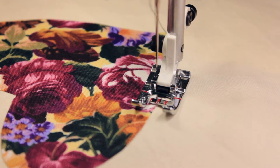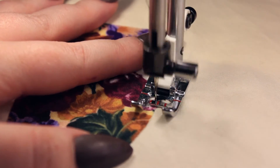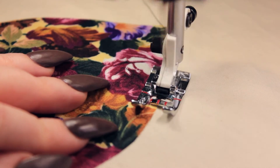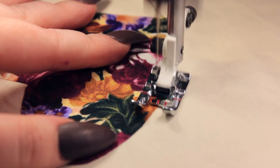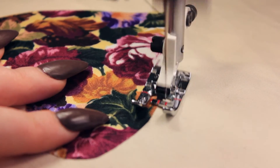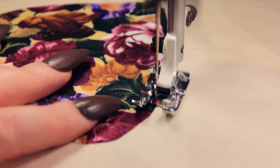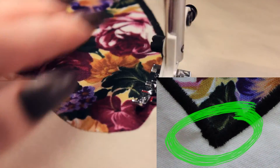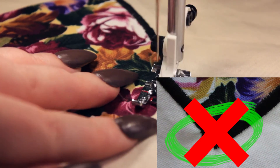When using a satin stitch for an appliqué, pay attention to where you're actually stitching. On my appliqué, I need to line the raw edge up with the center of my presser foot, because with a satin stitch it's going to zigzag back and forth over that raw edge and you want to be sure it's covered. Another tip: if you have a corner or a point on your appliqué shape, it always comes out much cleaner if you start and stop at that corner. Every time I've started in the middle of a straight line, it never quite matches up perfectly. Starting and stopping at the corner makes it come out a million times better.